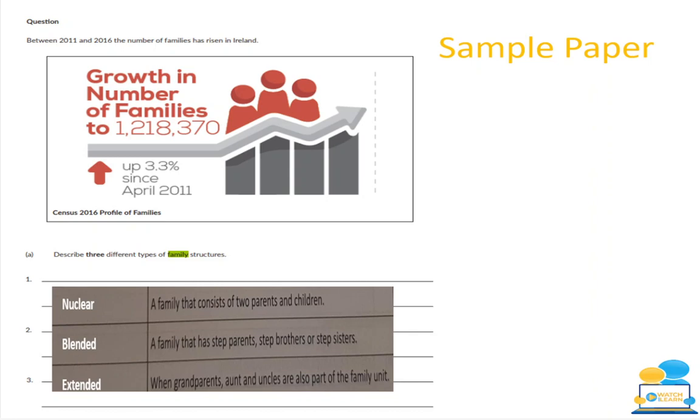Now, I didn't write down lone or single parent, but I would say a single parent, for example, a mum or a dad, and child or children. And that would be what I would need to write. Now I need full sentences and I need to state and explain in order to achieve the full marks in this exam question.